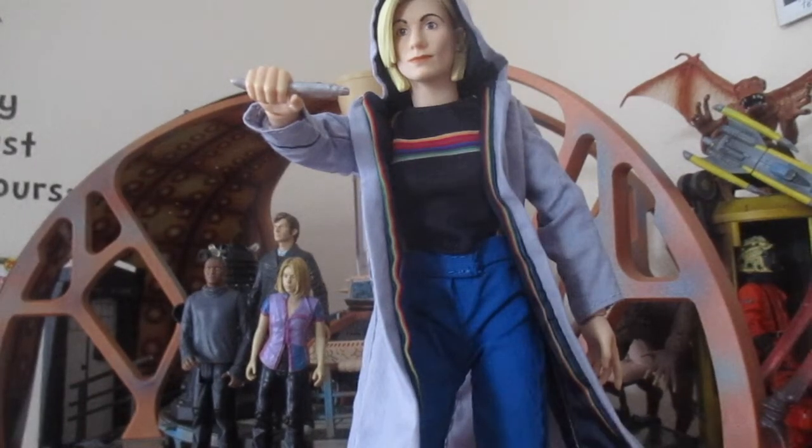The 10th of October, where the review for the new series will probably, hopefully, be up if I get round to it. But yeah, that will be The Woman Who Fell to Earth, and then the following week it will be The Ghost Monument. That's all I know about the series really at the moment. But yeah, it's great to have a Jodie Whittaker or 13th Doctor in my collection.